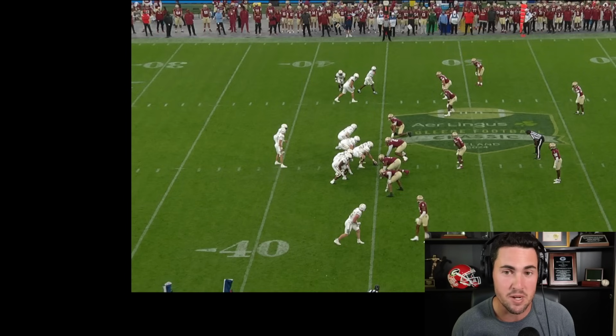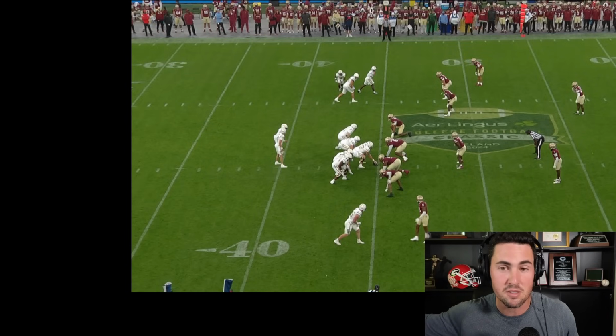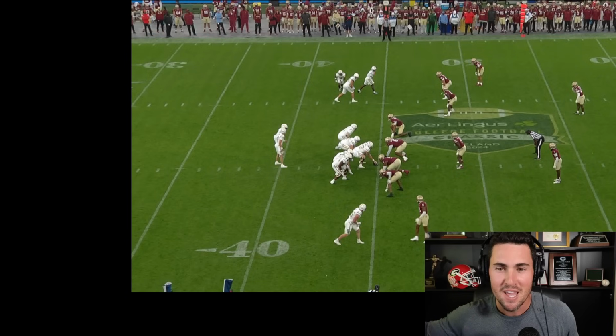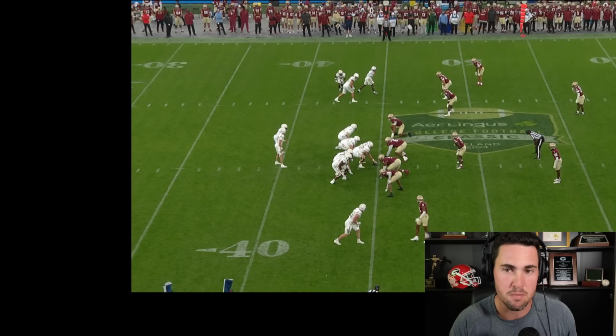And I'm excited to break this one down because I was a hater of Haynes King a couple of years ago, mostly due to his delivery. I mean, it was just so long. It took forever. It was crazy to just watch all of it. And you can see, man, he's worked his tail off. The fundamentals are better. Obviously, we knew he's a great athlete. And then the accuracy. I think that's something that we're going to see right now in this first play. And stick with me because later in the game, it's going to be the reason why Georgia Tech wins the football game when it's all said and done against Florida State there in Ireland.